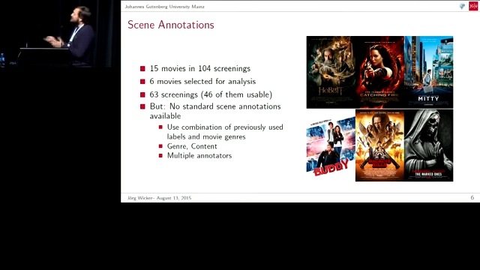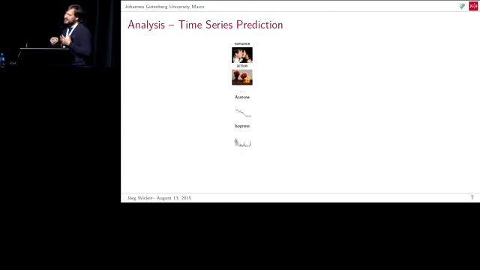Good, so now we have basically 2 data sets. One is the measurements of the VOCs, and the other one is the scene annotations, and then we went on to the analysis. Now the analysis is basically a kind of predictive time series prediction, but it's only to understand the data. We don't really try to predict something. We want to understand what's going on in the data.